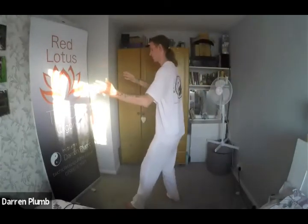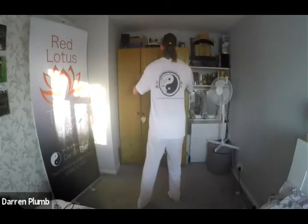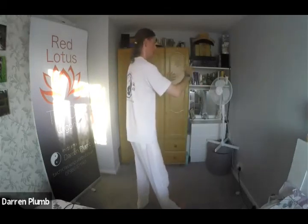One and two. Body turns. This position. See my knee behind my other knee. This foot not so close, but a little bit further away. When I turn my hands, I turn on the ball of my right foot. Left foot. Right foot, one and two.